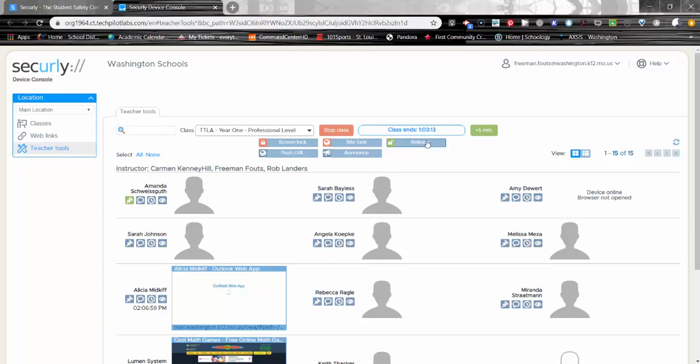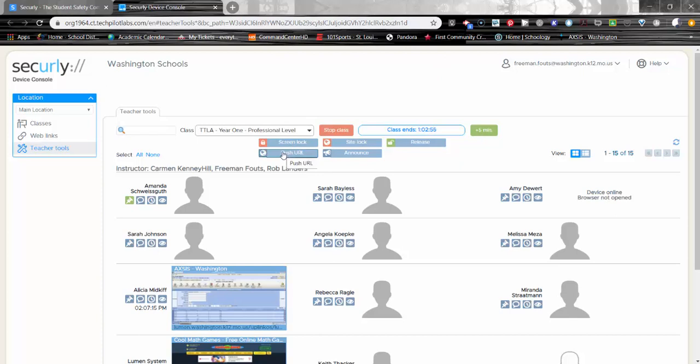The third icon in the row here is Release. Click this button to reset all commands you have deployed to student devices. So if you're getting to a point in class where people are winding down or you're going to allow your students more freedom on their devices, you may click Release. There's 2 more tools here.